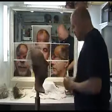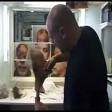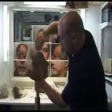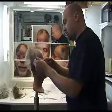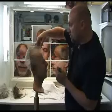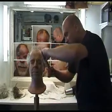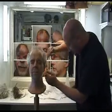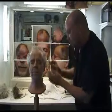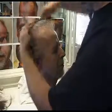You can see that the hair is sticking out behind the head a little bit, and that is because I didn't want it to look like the head just finished there. I wanted to be able to keep following the line when you saw the head from the front. Well, here I'm using a curling iron to lift the hairline to the desired look.